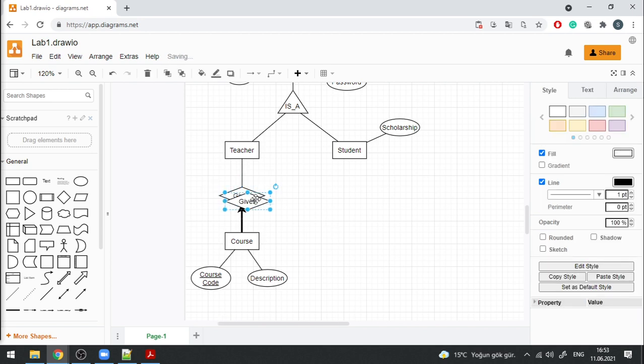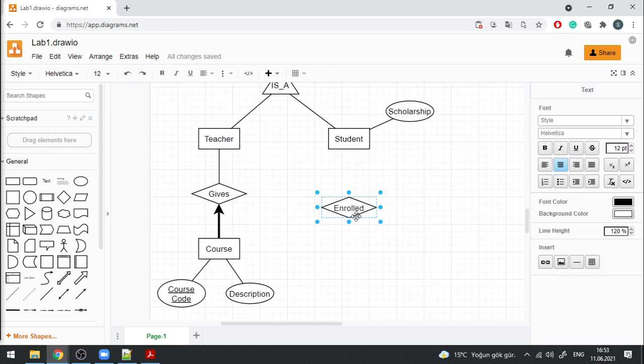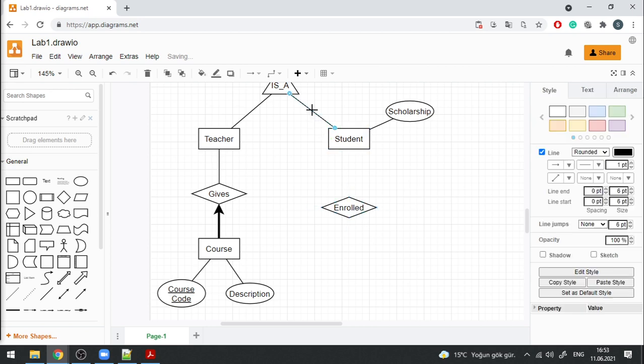So let me first start with the diamond shape. We have the enrolled relationship, and it is going to be connected to a student and also a teacher giving a course. We would like to connect it to the activity, to the relationship, not to a teacher, not to a course, but this relationship.